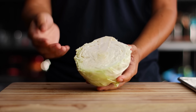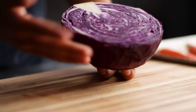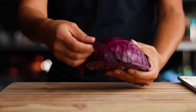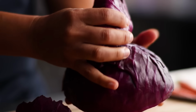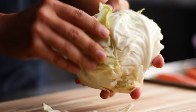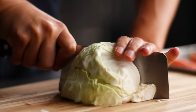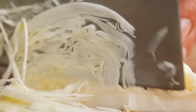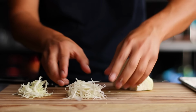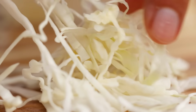Now for the cabbage, I've selected green and purple just to add that touch of color. Whenever I'm working with cabbage, I like to peel away the first layer or two to reveal the fresher, crispier interior. When it comes time to slice cabbage for a slaw, the lengthwise sliced cabbage yields a better product for this recipe. It's lighter, and as you can see here, it's going to provide me a lot of volume.